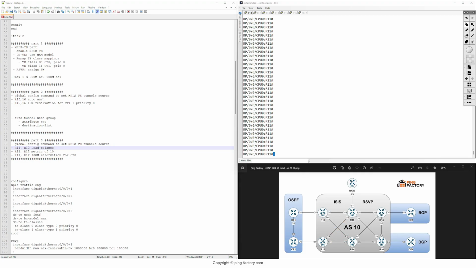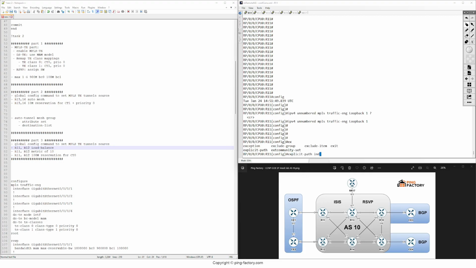And let's just get started. So first is the IPv4 unnumbered MPLS traffic engineering loopback 1. We'll use loopback 1 as the source for these tunnels. And in order to achieve this load balancing, we're going to need two explicit paths and two tunnels. So let's just go ahead and configure these explicit paths.